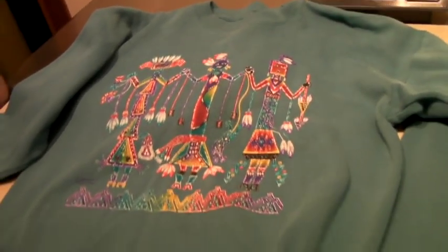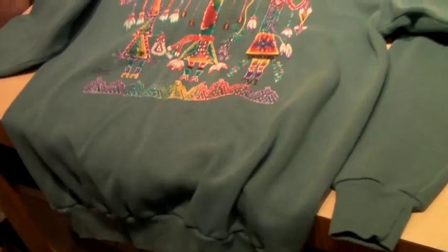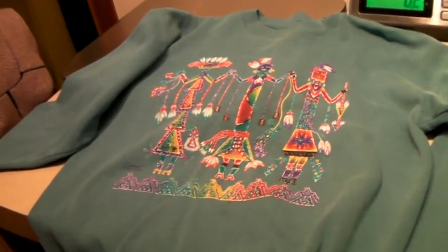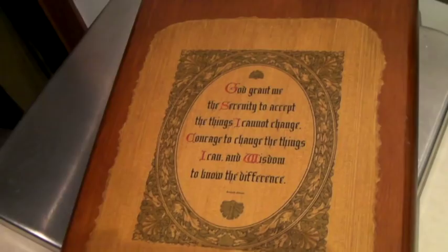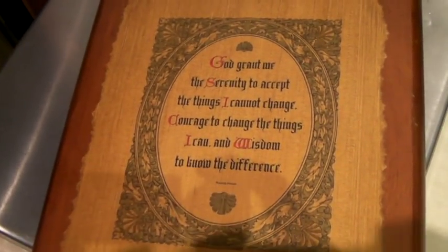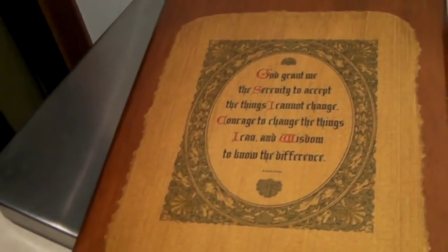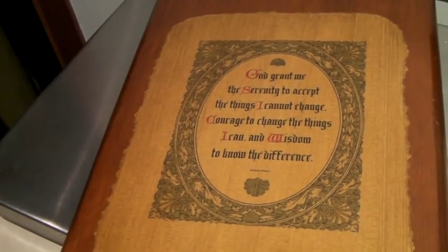This is a vintage 90s Southwestern pattern sweatshirt. I just found it at my local thrift store and it sold for $19. This is the Alcoholics Anonymous Serenity Prayer mounted on a piece of wood. It's definitely vintage, and it sold for $22.50 on sale.